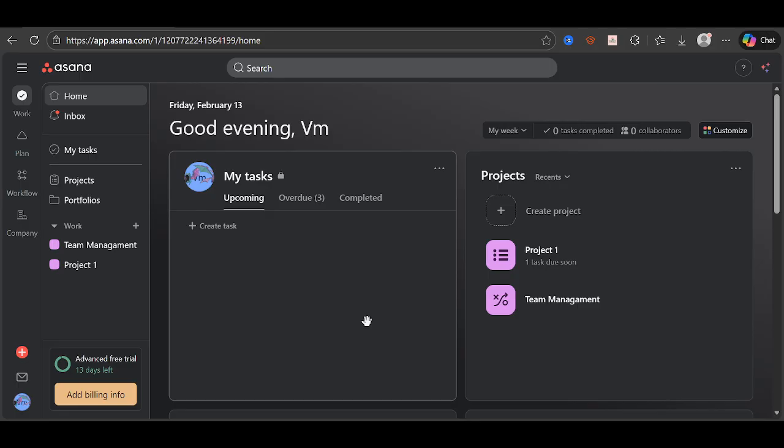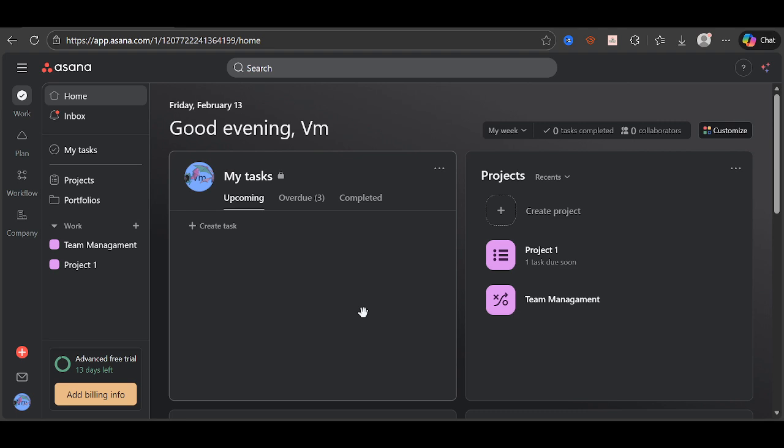Before we begin, a quick note on what a workspace is. In Asana, a workspace is a shared area where people collaborate on projects and tasks. When you leave one, you remove your access to its projects, messages, and files. Your teammates will still see any tasks or comments you contributed, but you won't be able to view or edit them anymore. If you might need something later, make a personal note or download what you're allowed to keep before you go.